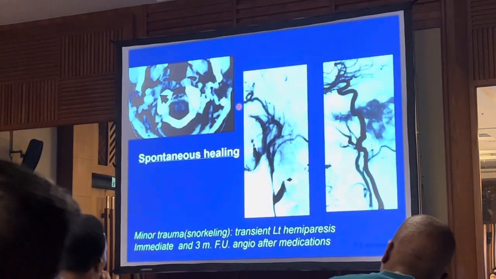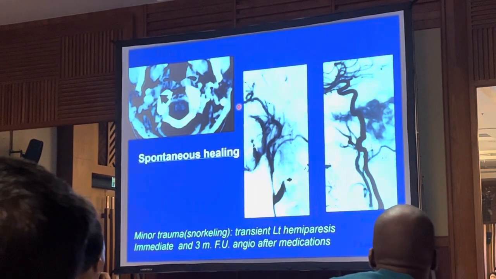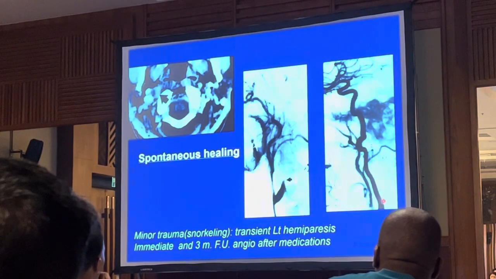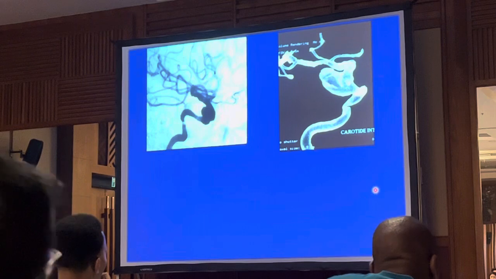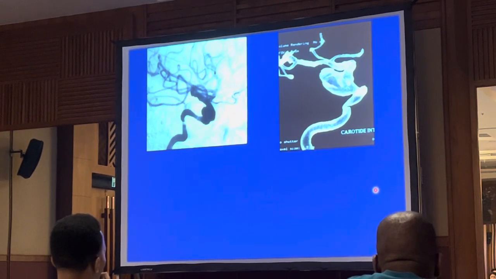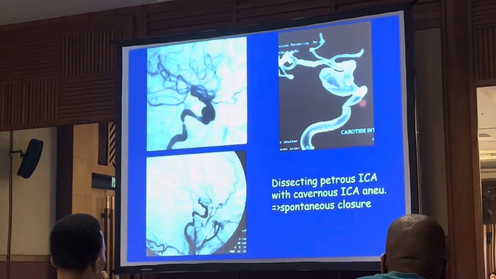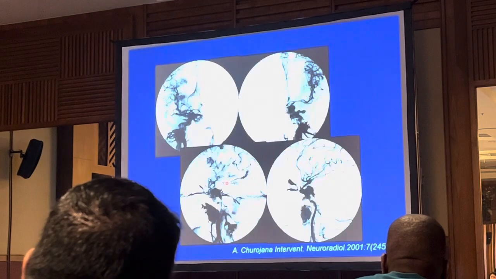It doesn't mean that you need to wait. It depends on the symptoms and the time you get the patient. Dissection here, without treatment, can heal. So this can be seen in any type of injury because we expect the original vascular wall is healthy. Usually you have injury in the younger age group because of a lot of activities and driving. So seeing these ugly-looking traumatic aneurysms and the healing process in the follow-up can be seen like this.